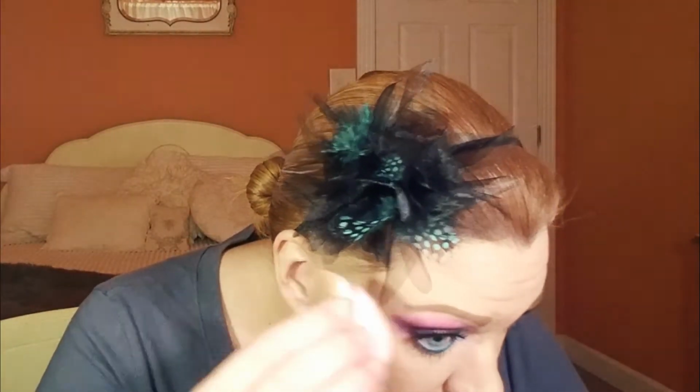I'm gonna go back with a lighter shade and highlight up here on my eye bone. I just turned my sponge over so that I could get some of that darker color blended out. I'm gonna do that on both sides. I'm gonna go ahead and do my forehead with that same color. I'm just making like the top of a heart. I don't go down the side right here, and then also the jawline.